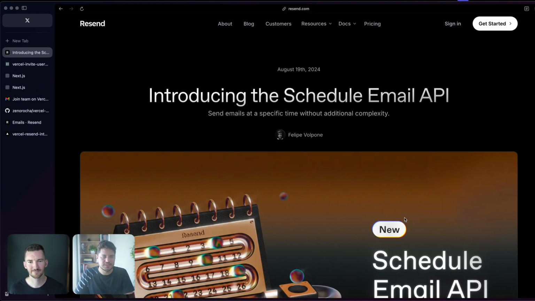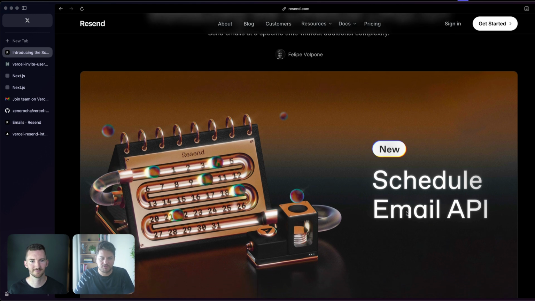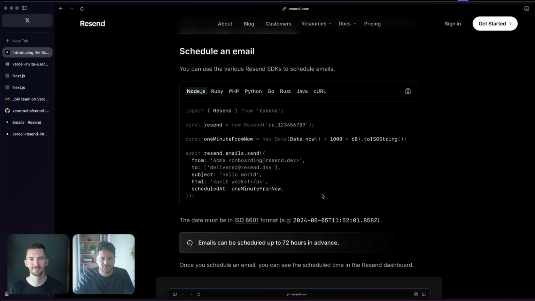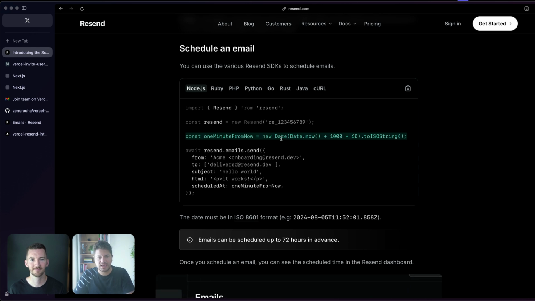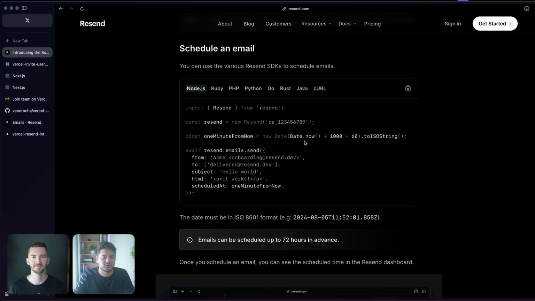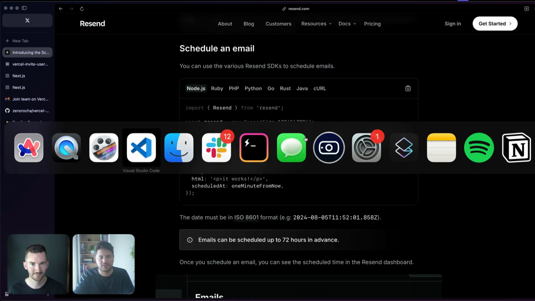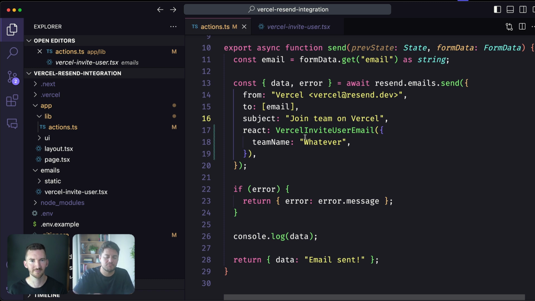So this is the announcement from yesterday, and this is a way that we can schedule emails, just pass any date and then use this scheduled attribute. So I'm just gonna copy this line here to get the timestamp for 1 minute from now, whatever now is, and we're gonna add that to our app and see how that works.